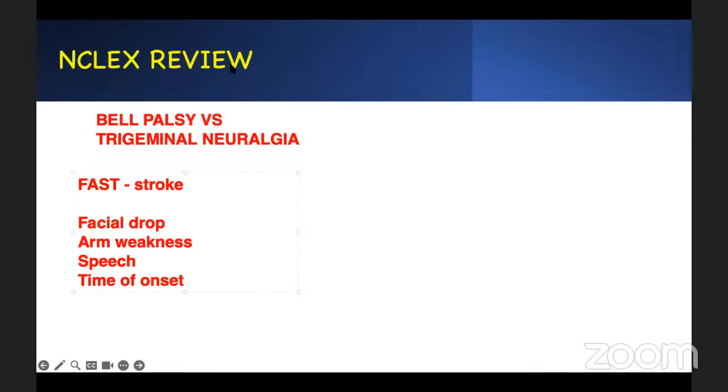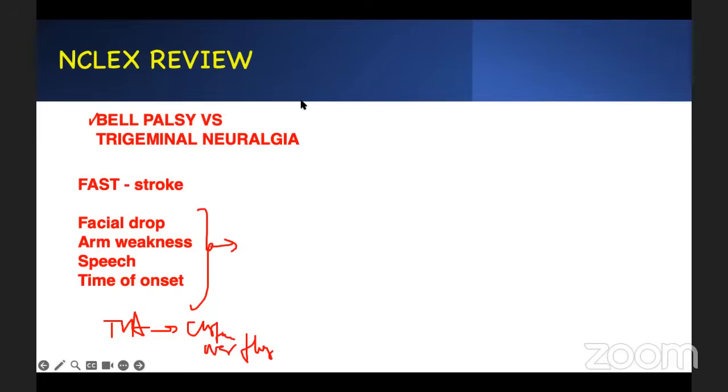So that's the first thing I want you to focus on, because it's part of the differential. When somebody presents with this problem, you think he may have Bell Palsy or a transient ischemic attack, TIA. That one is not having any lasting neurological symptoms; it will tell you like a curtain is falling over their eyes. That's the buzzword for that. And you'll be able to figure out whether this is a true stroke, Bell Palsy, or a transient ischemic attack.